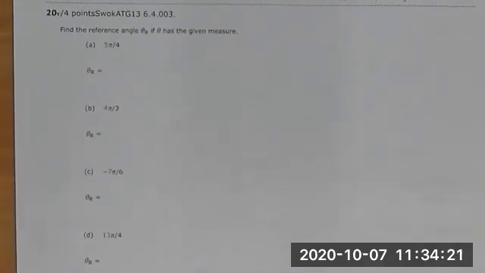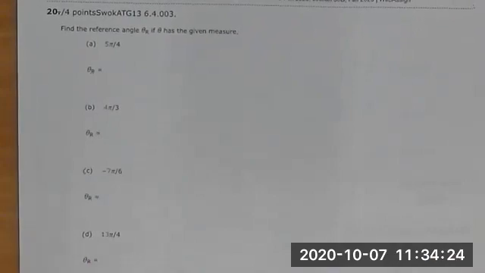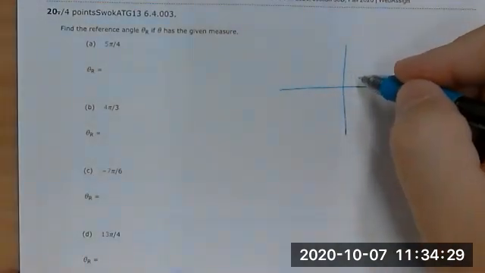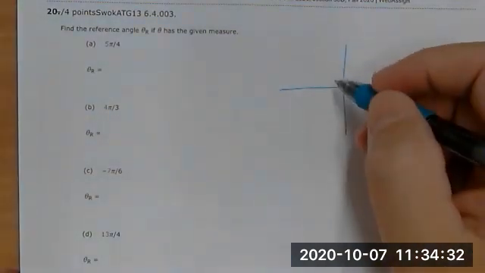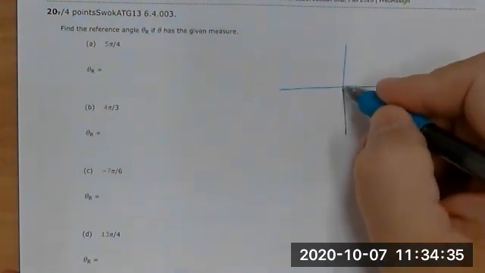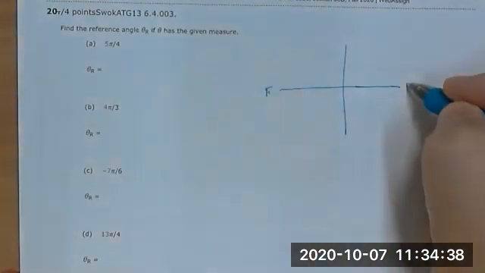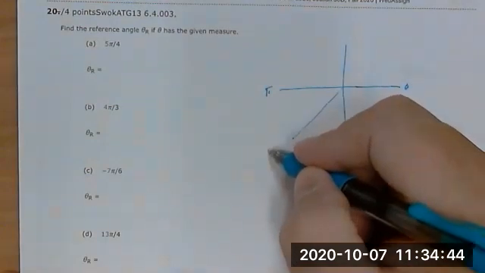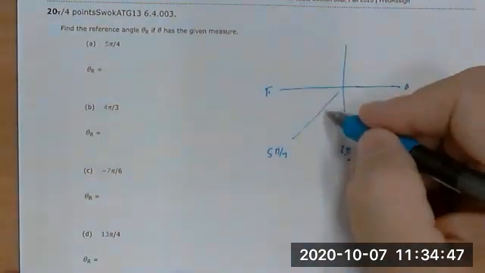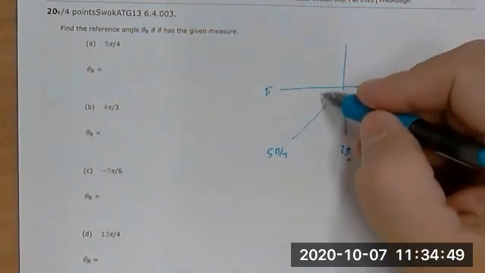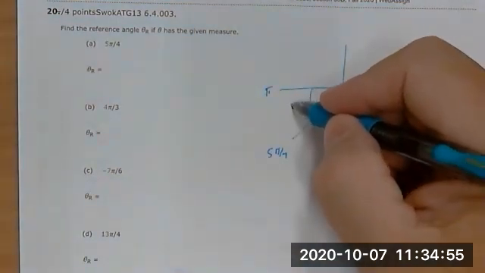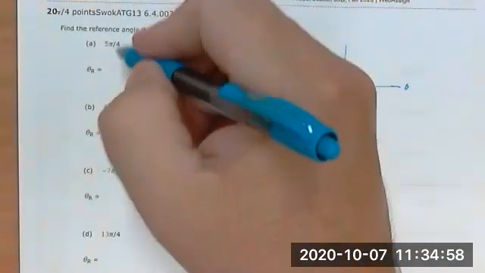All right, reference angles when you have radians. Same principle, except now we're looking at angles in radians. 5 pi over 4. Where's 5 pi over 4? 0. 5 pi over 4 is right here, halfway in between. So if we know from here to here is like pi over 2, we know halfway is pi over 4.